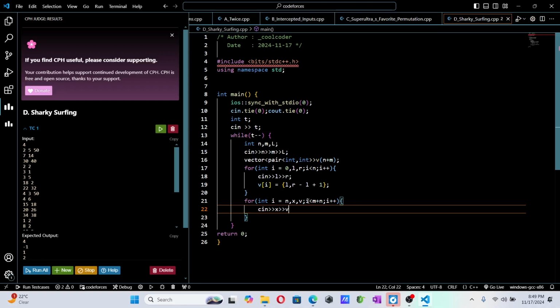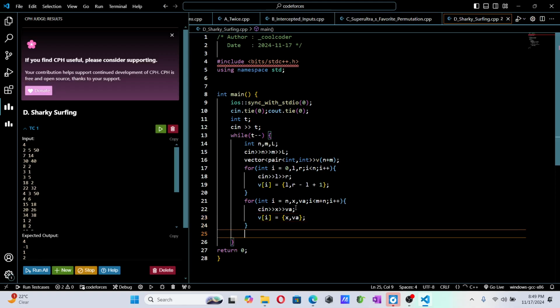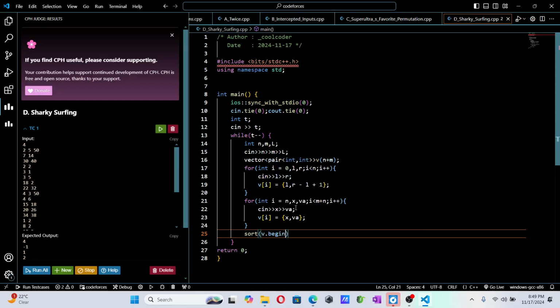Ah, you can't use v. And v of i unsorted, v dot begin, v dot end.